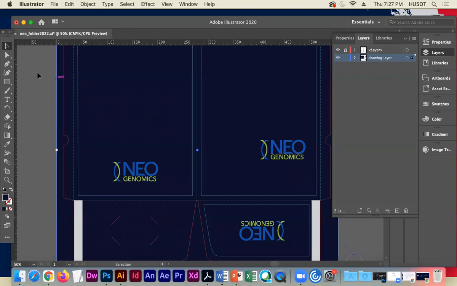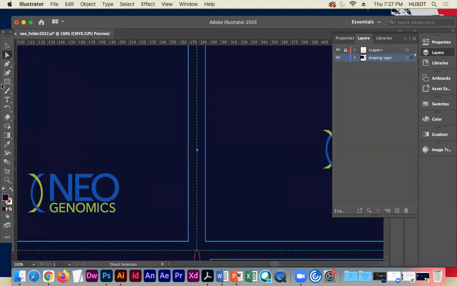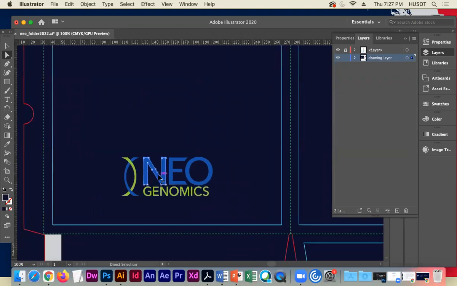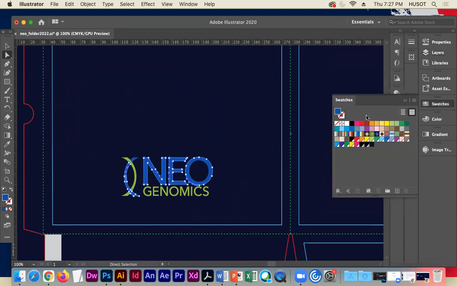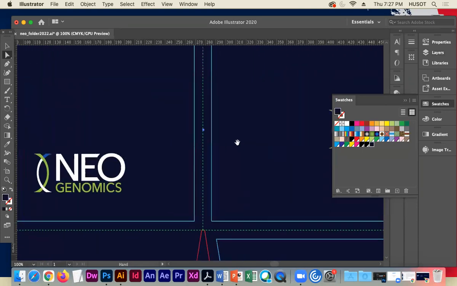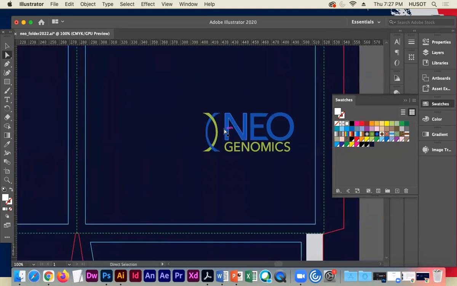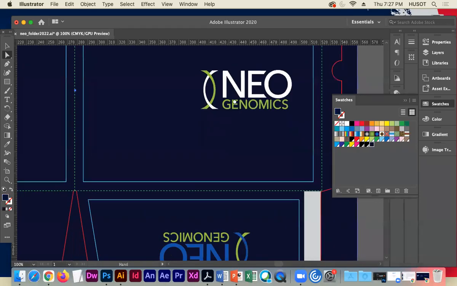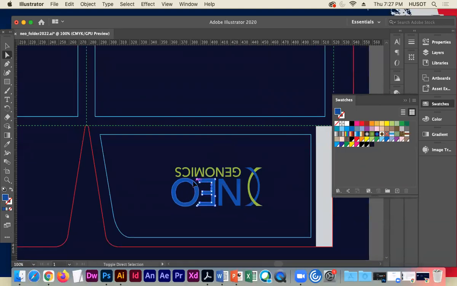So now, you'll notice on the website, something we have to do in this particular design is I have to change everything that's blue to white because in their website, they used a dark blue background and they made everything white that was blue inside their logo. So I'm just going to go in now and I'm going to change up my blue elements and I'm going to make them all white, right? Just so that we're consistent branding wise, right? We're consistent with the brand. I'm using the direct select because my logo is grouped. So I'm just using my direct select and I'm switching everything.